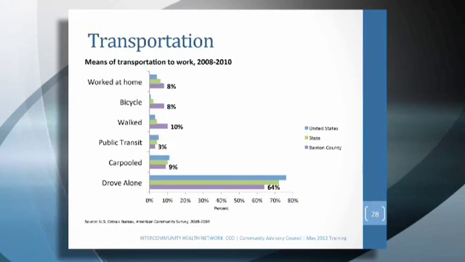We also looked at transportation, and in Benton County we do pretty well on biking and walking. About 8 to 10% of individuals say that they walk or bike to work, but we still drive a lot, and so we're pretty car dependent. For families who don't have a car or access to reliable transportation, that can be a problem. And we could improve on our public transit.